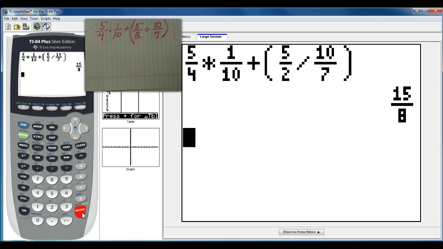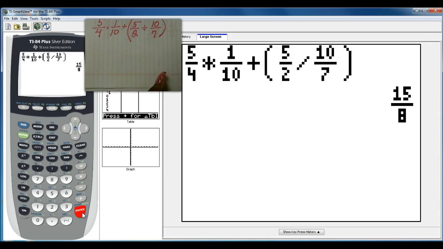Now, of course, it's easy if you have the upgrade in your calculator using the TI-84 Plus. If you're using the TI-83 or the TI-83 Plus, you do not have the upgrade menu. So I'm going to show you how to put everything in through your calculator. Remember, if you're using a TI-83, I suggested that you put each individual fraction in parentheses. So you have four fractions, 1, 2, 3, 4 fractions, and each one of those would have its own set of parentheses. So 1 set, 2 set, 3 set, and 4 sets. But you also have an additional set right here. So you would need to put that one in also.